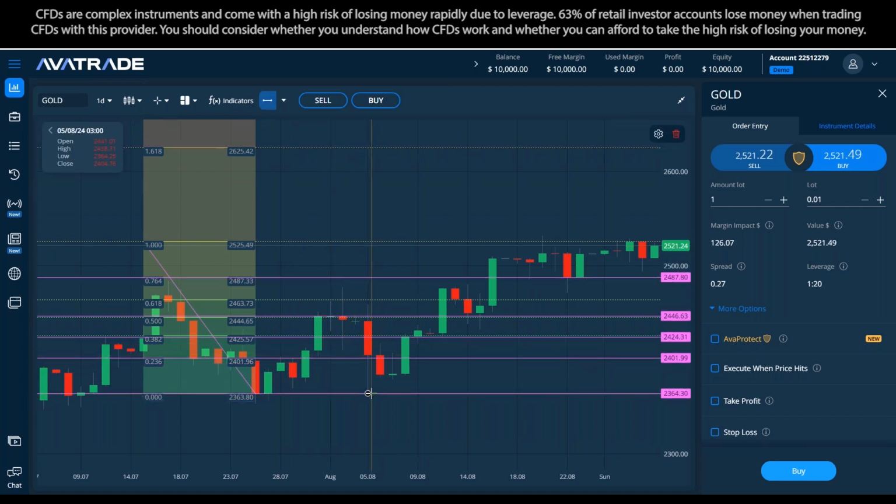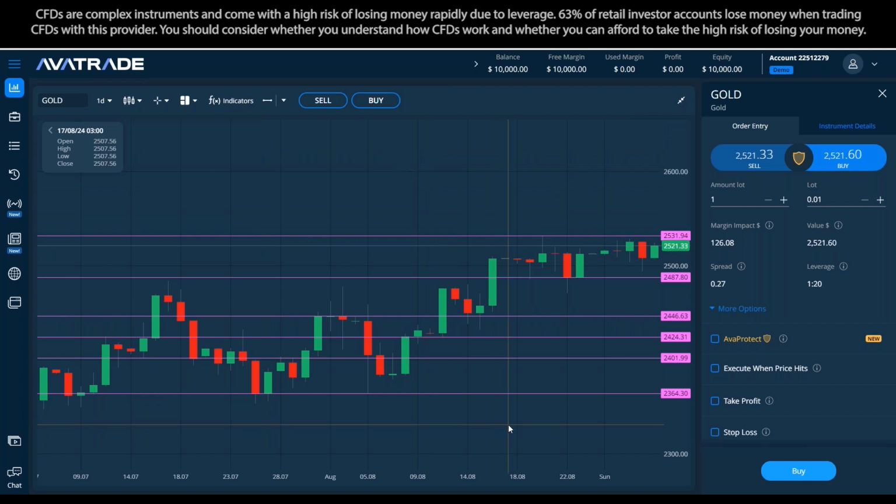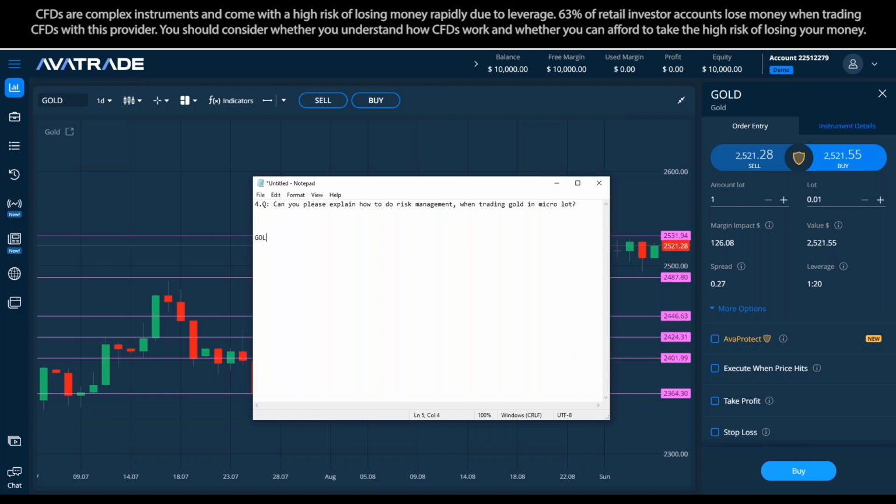All right. So first of all, what is risk money management, right? Risk money management is to basically manage your risk. Risk money management equals to have control on the risk in my trading. Therefore, right now we're looking at the position with gold. The now price is 25.21. We're looking at 0.01, right?